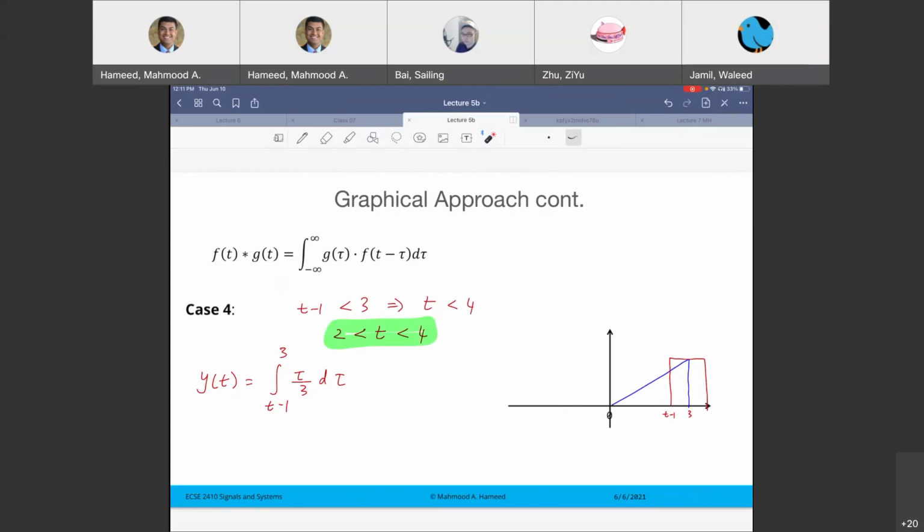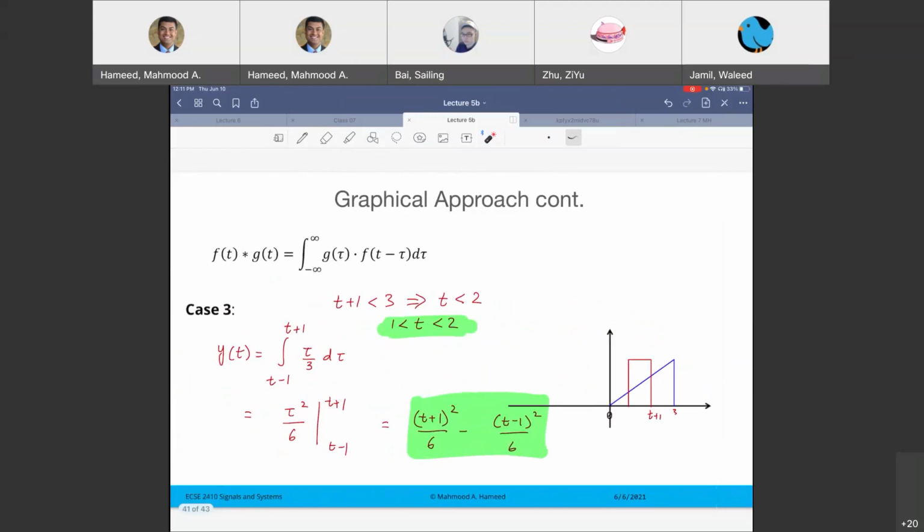What should be consistent for a given time range? Think about this, 1 and 2, right? Why did we choose 1 and 2 for this? Because that is the time range for which the signals that you are multiplying are not going to change, and the limits for the integration are not going to change. Between time 1 and 2, those three things are going to be the same: the functions multiplied, the lower limit, and the upper limit. So the moment any one of those three things changes, you need to have another range for it. Guys see that?